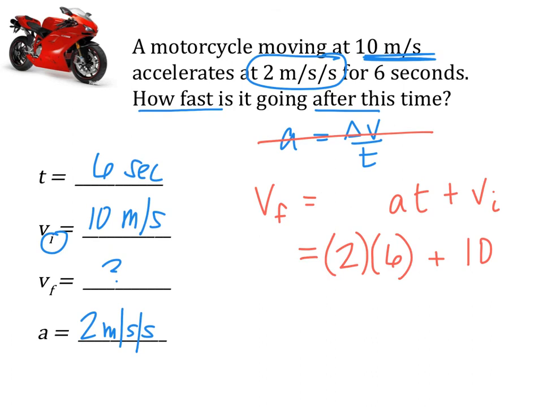Alright, at this point you could grab a calculator and just put this all in in one step. But let's go ahead and we'll do it in two steps. First we would do multiplication. 2 times 6 is 12. And then we would add those numbers together. And that gives us our final velocity of 22 meters per second. I know it's meters per second because I have found a velocity. I have found a speed. And that's what speed is measured in.